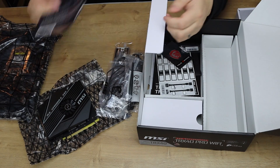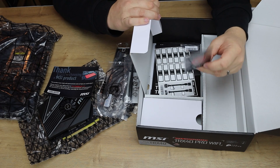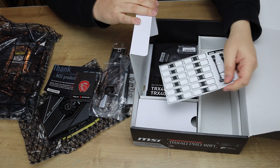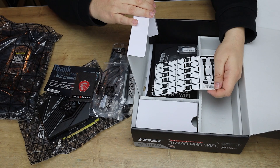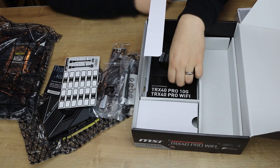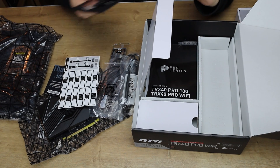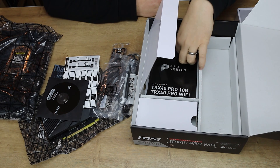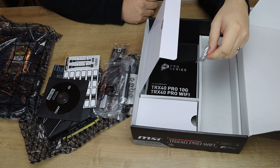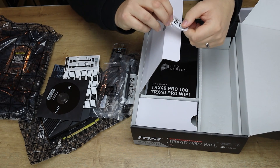You've got a 'thanks for buying MSI' card — basically your product warranty and registration information. You've got an MSI shield sticker you can stick on whatever you want. You've got some cable tie stickers so you basically write on them what they are — hard drive one, hard drive two, and so forth. You've got a DVD for drivers, though not that anyone really uses DVDs these days. It would be nice for them to include them on a USB pen, especially when you're spending over £400 on one of these boards. Looks like you've got three little screws, which I'm guessing are for screwing in the M.2s.